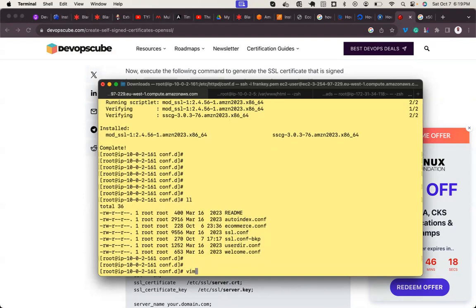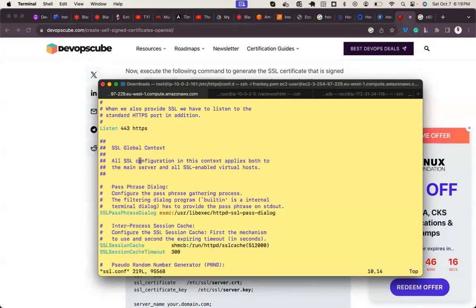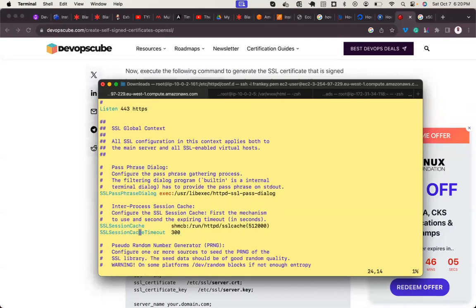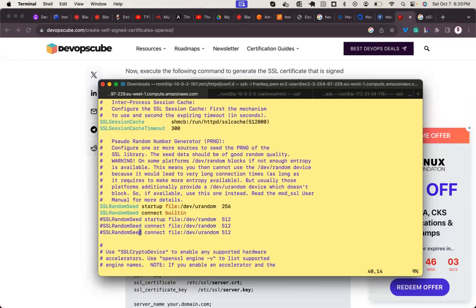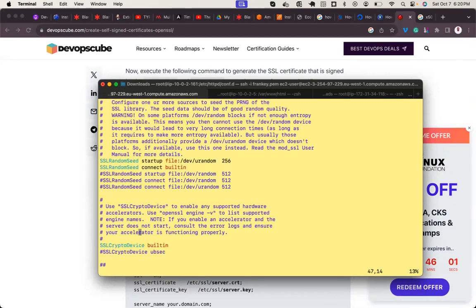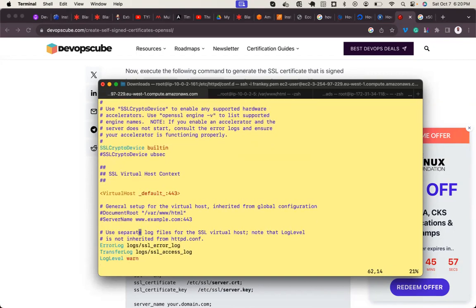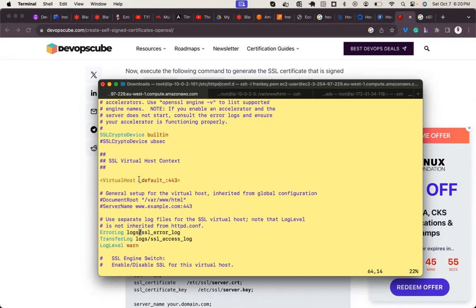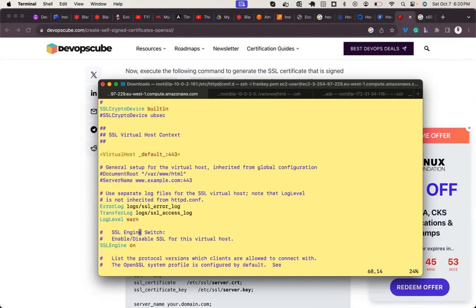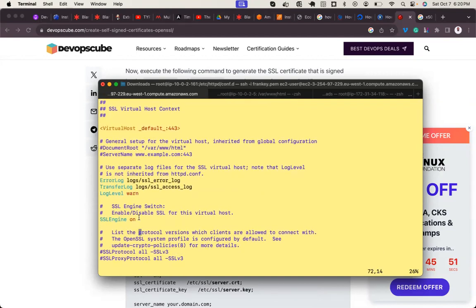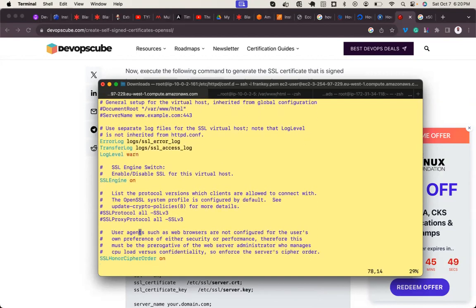Now let's see the content of that file, ssl.conf. You can see a whole lot. You can see it listens on this port, and this is the file we're supposed to edit and not that virtual host. You can still do the virtual host, but let's see something. So I'll scroll down. All right, so here's the virtual host part. The default is this. Now here the SSL engine is on.